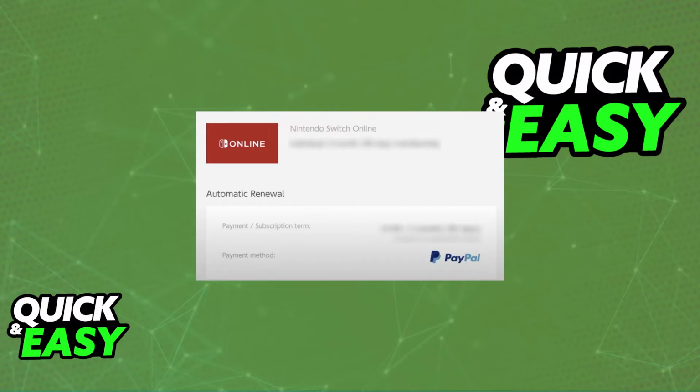Once you have the Nintendo account properly linked with PayPal, you can go back to the checkout window, and as soon as you select PayPal, you simply have to include your password to verify that it is you on your account, and you will be able to complete the purchase. It is extremely simple, and as long as you do this process with the link that was sent to your email, you will have both accounts linked, ready to be used for any future purchases that you make on the Nintendo eShop. You can repeat this process as many times as you wish, and you will be able to have a PayPal account assigned. I hope I was able to help you on how to use PayPal on the Nintendo Switch.